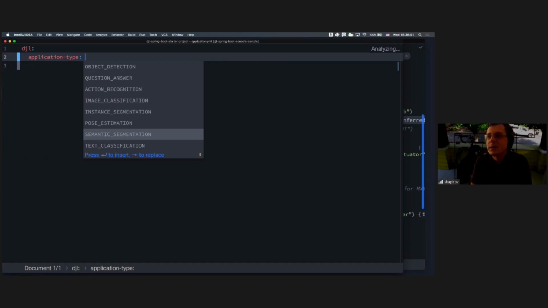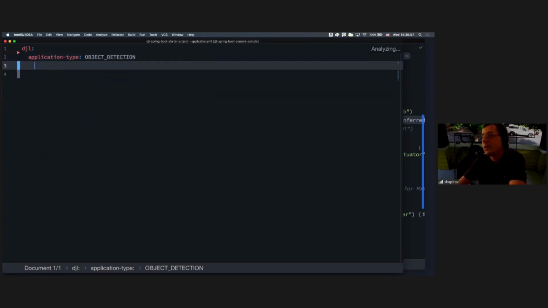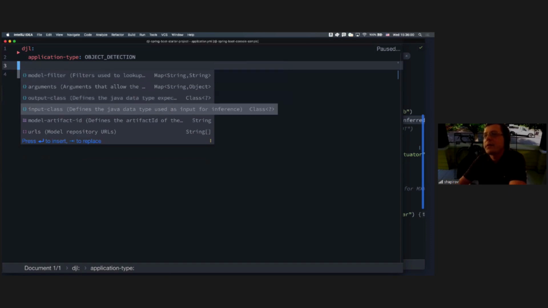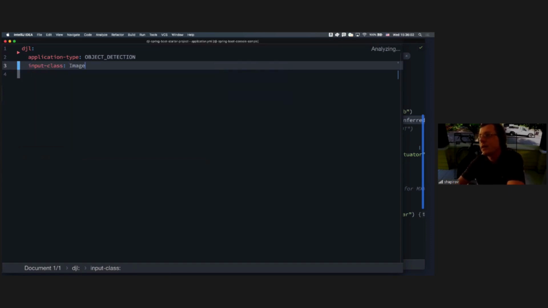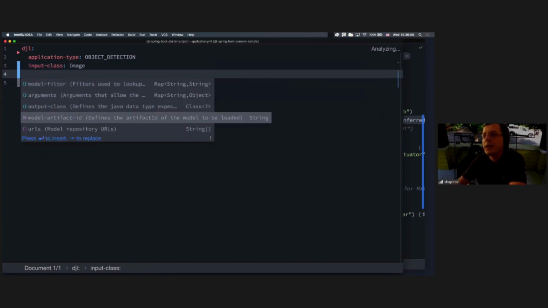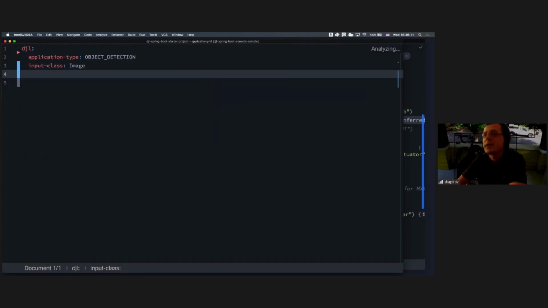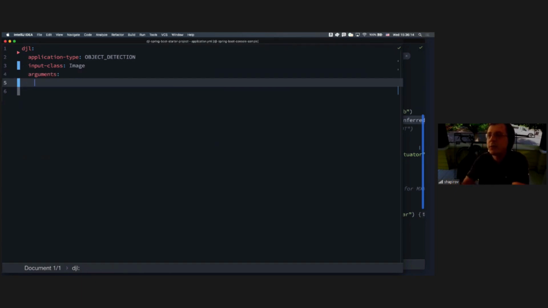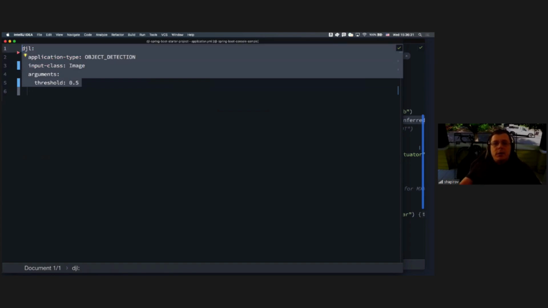And that was the idea behind this configuration. Maybe you want to have a pose estimation or some object detection, which we use. And in this case, next you define some input class. Let's say it's going to be some kind of image. Maybe the output class is going to be something else. Those are required artifacts. The rest of that are just arguments that are passed to the repository that retrieves the model. And here you can maybe specify something like a threshold, 50%, to deliver results that exceed 50% in probability whenever objects are detected.